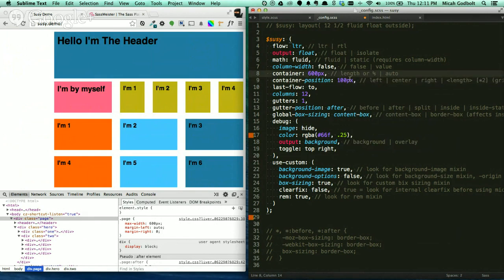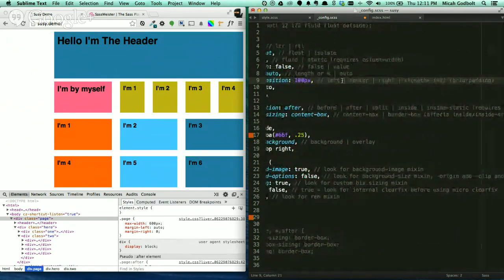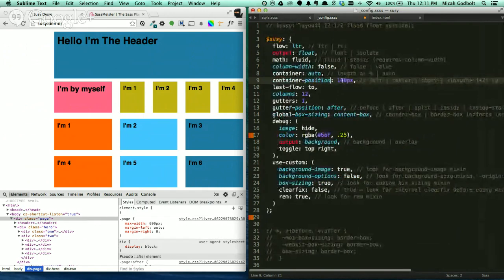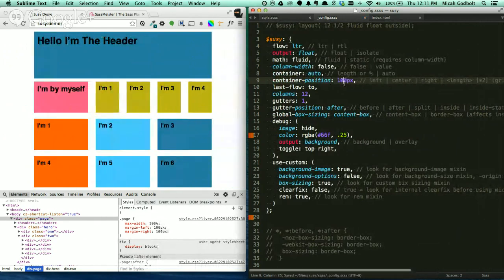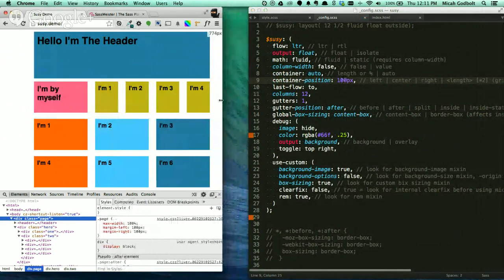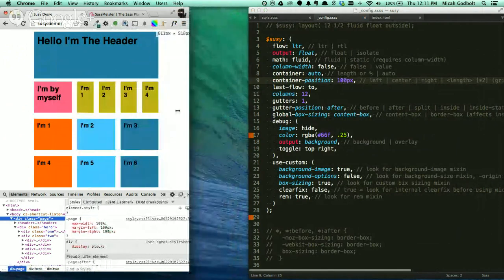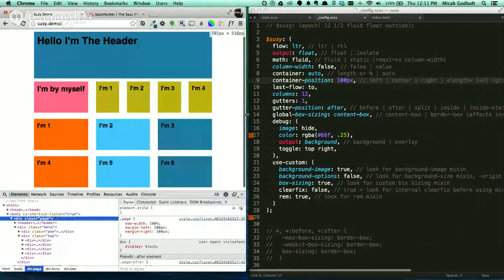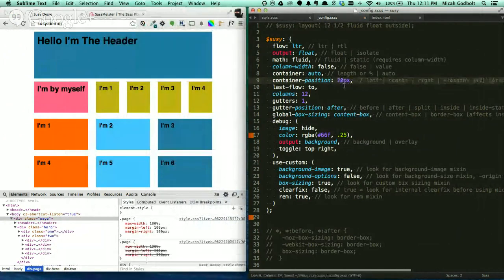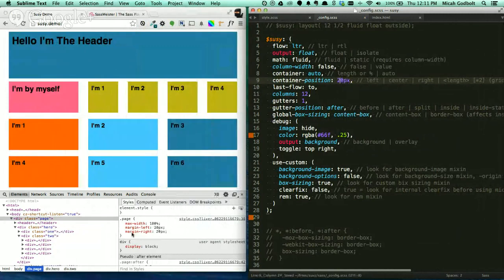I'm going to put this back to auto. And what this does is it gives you, in Susy 1 terms, grid padding. So if you're used to grid padding in Susy 1, this is exactly where you set it. What it's going to do is give me exactly 100 pixels on the edge. So there's always going to be 100 pixels of padding around it. Of course, 100 is probably a little much for this, but you get the idea. We can set the amount of padding on the outside. And again, it just gives you margin left, margin right with a max width right there. Oftentimes really helpful for maybe smaller breakpoints and those kind of things. Do what works for you.